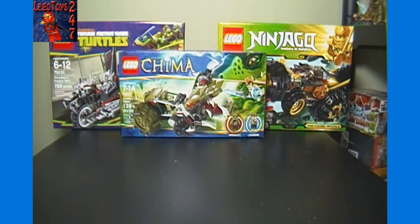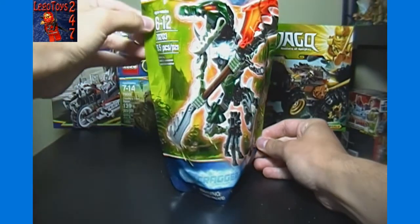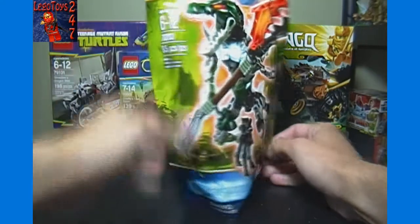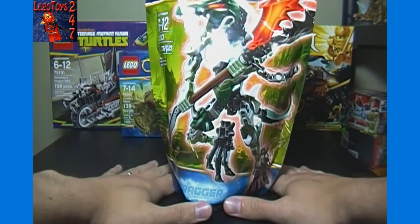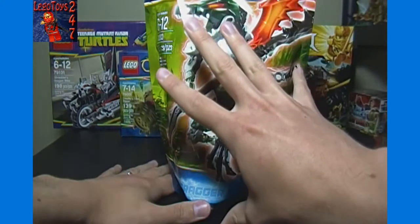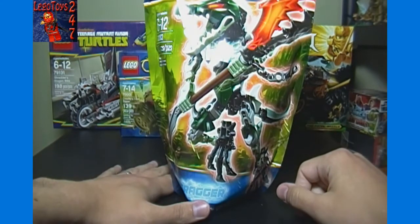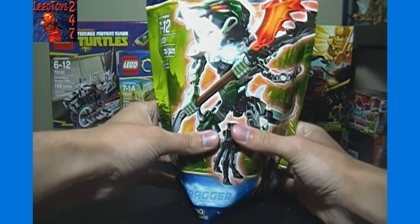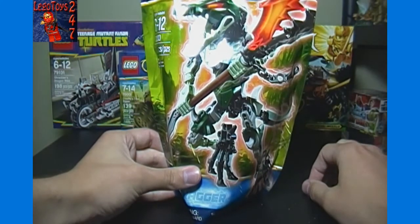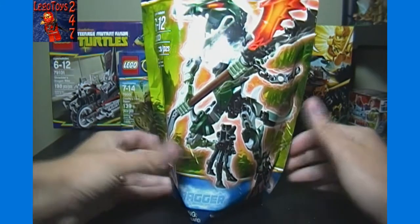For today's video we are doing a LEGO Legends of Chima opening — a Chi Krager. The recommended age is 6 to 12, it is set number 70203, and it has 65 pieces. I believe this was $15 at my local Toys R Us. When this video is uploaded we will actually have this on eBay — the open version — for at most $15 with free shipping. Check out our eBay store; the link will be in the video description box below. If the link is not there, it probably already sold.